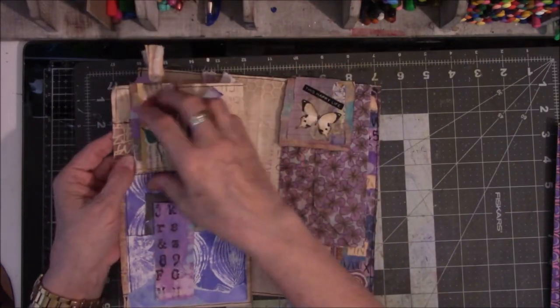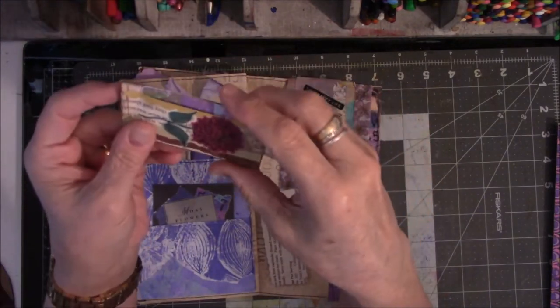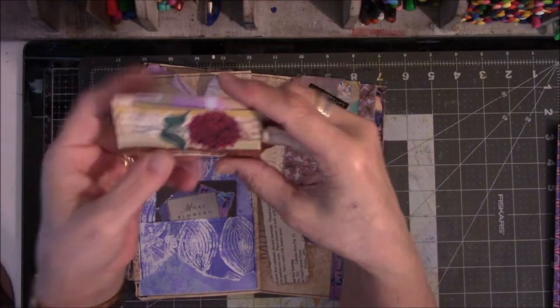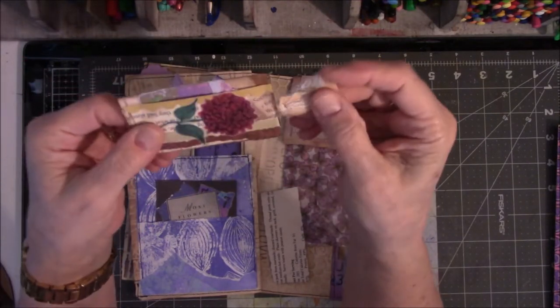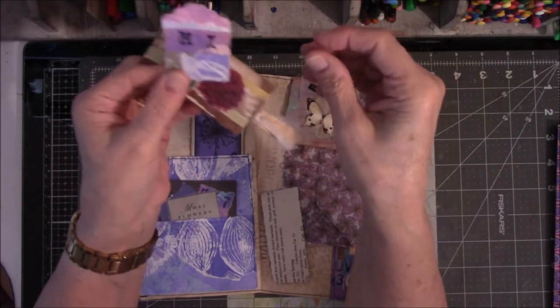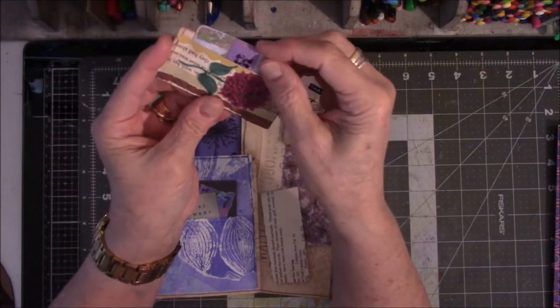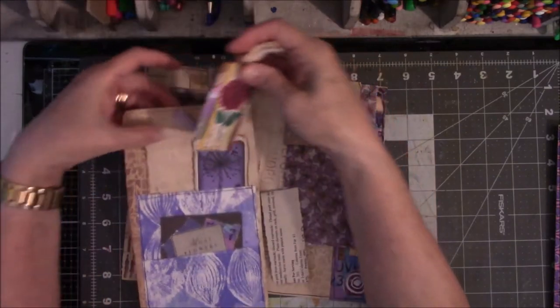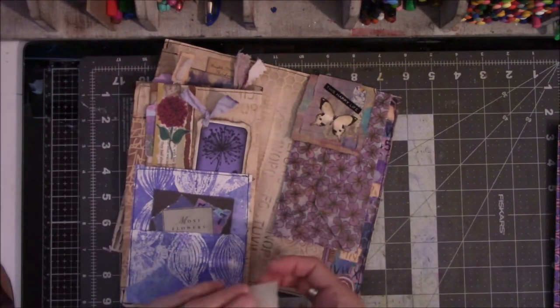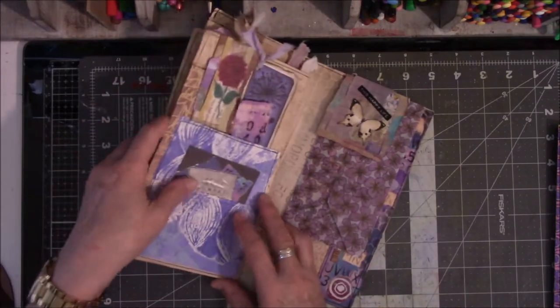Then leftover paper. I really love this paper, and I love this jelly print, and I can't throw it away, so I just put it in there. Bookmark or a tag, whatever you want to call it. And then this is one of those side pocket paper clips. I think I got this from Corey Dahman, too. And then inside it was just a tag that doesn't really have, it just has scraps of paper on it. But it fits nicely in there, and then this can hold something on both sides of the page.